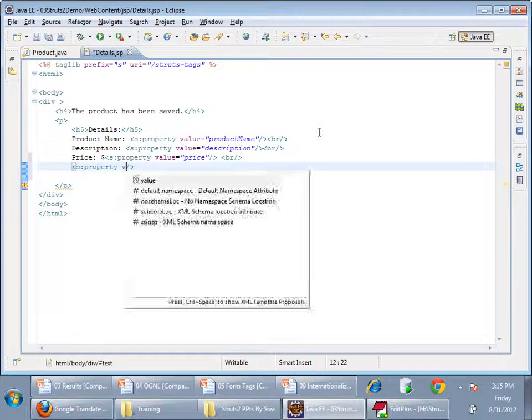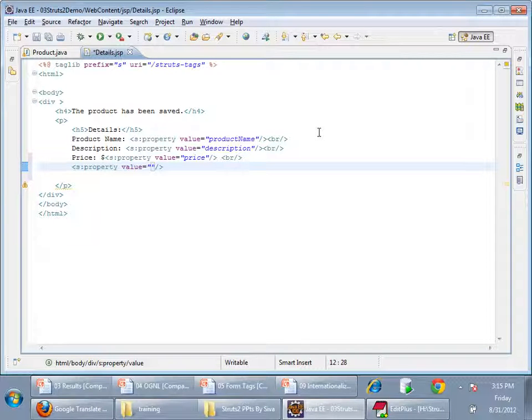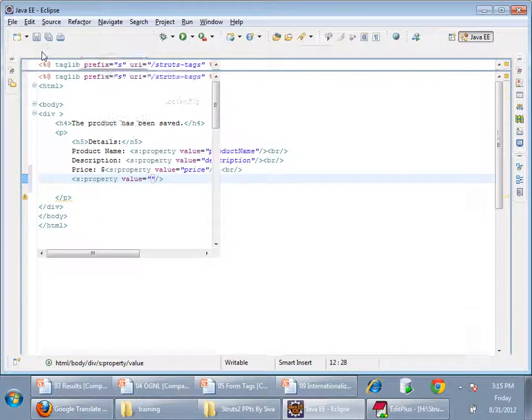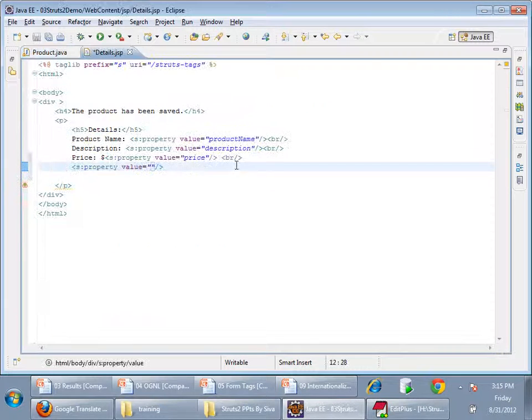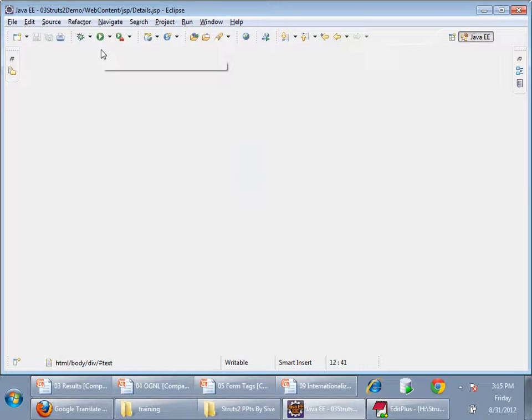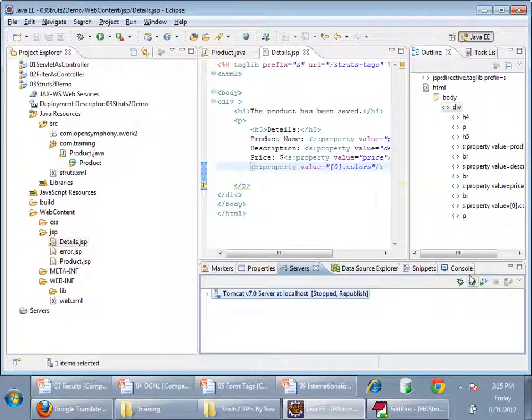Value is equal to, tell me, I want to print the array. If this is the getter method, the variable name will be colors, right? Or I could say like this, 0 dot. On the top of the stack the product object will be there, right? So let's see, I will just restart.